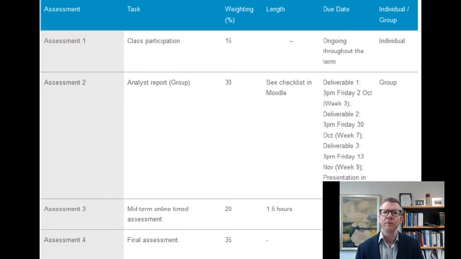The second thing I wanted to cover was course assessment. This is all available in the course outline and also on the course Moodle page. Assessment will cover a few components: what you do in class, a midterm quiz, a major project, and a final exam. I'll quickly go through each. Course participation is worth 15%. This involves asking sensible questions in class or being active in class discussions.